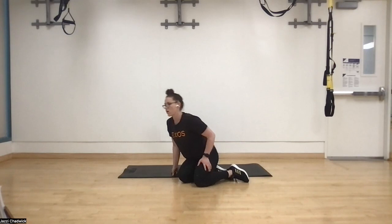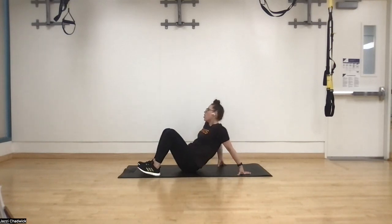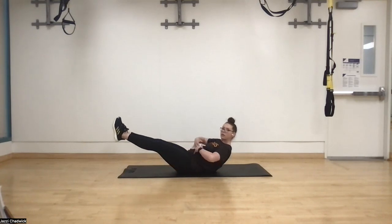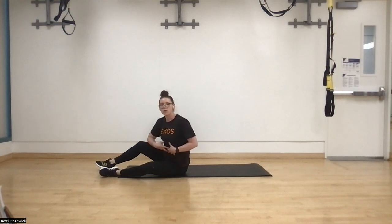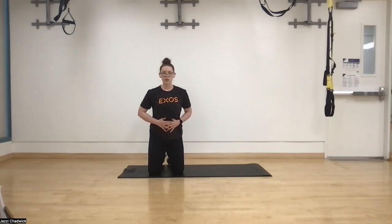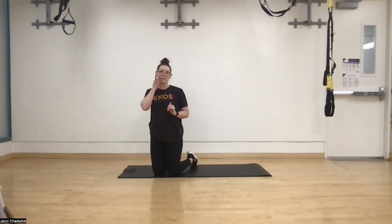And then we're gonna finish out our H. We're gonna do a hollow hold. So for that, we're gonna be nice and straight with our arms and our legs, and we're gonna hold in this position. So we wanna keep that core nice and tight. Really making sure that we're using the core to stay up. So I like to pretend like we have a zipper going through the front of the torso. We're gonna zip that core up together, bringing each side of the six-pack back together, holding in that position. So that is gonna be our home workout for today.